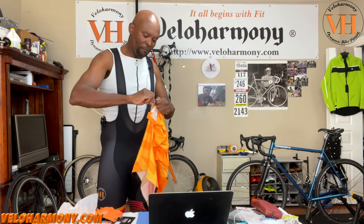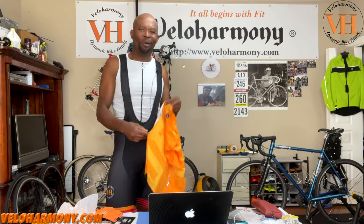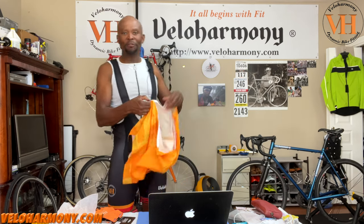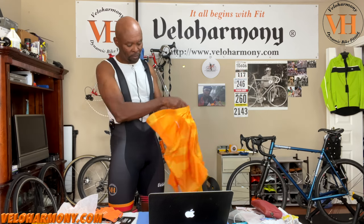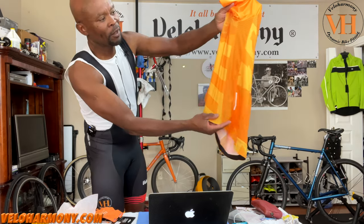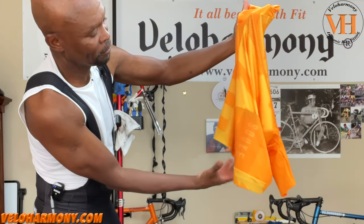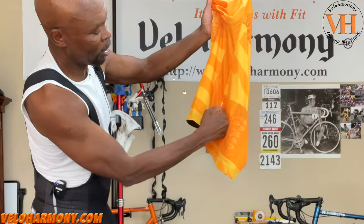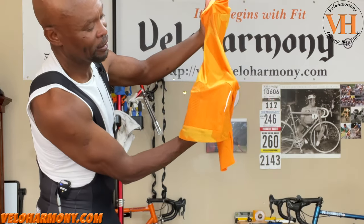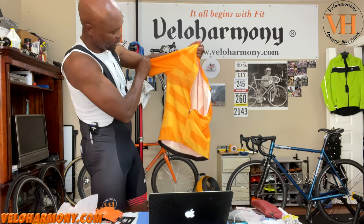They've got what I call a glove-friendly zipper, though the times you'd be wearing this you're not going to be wearing heavy duty gloves. This can be layered — I've got a summer base layer on that I wear until it hits about 28°C; then I stop wearing base layers. They've got three pockets. The side has a vent along the whole side — like a mesh — very nice for breathability. They've got the Suki name nicely placed in the middle pocket, and two large reflectors on the sides of the end pockets. There's mesh on both sides; that's where the breathability comes from.